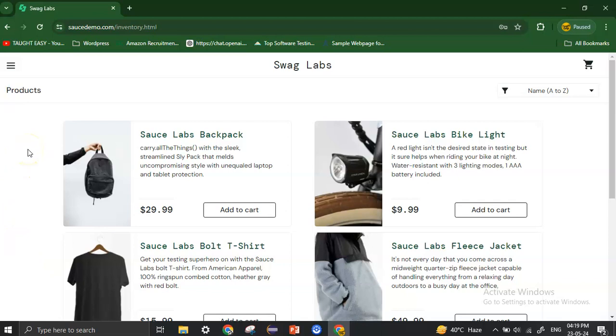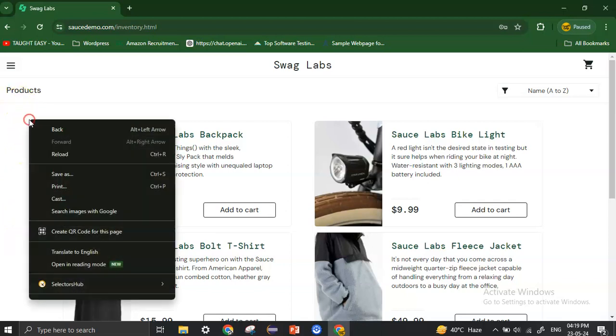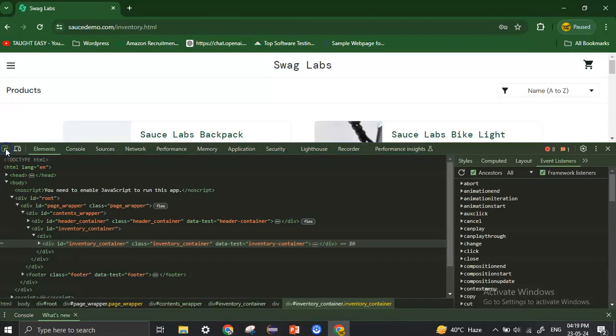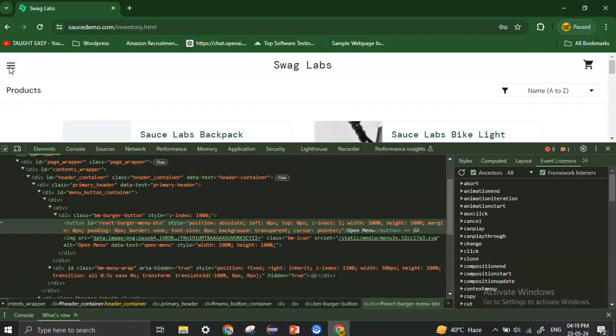For that, we have to open the developer tool first. Then we have to find the XPath of this hamburger icon. So let's create the XPath.